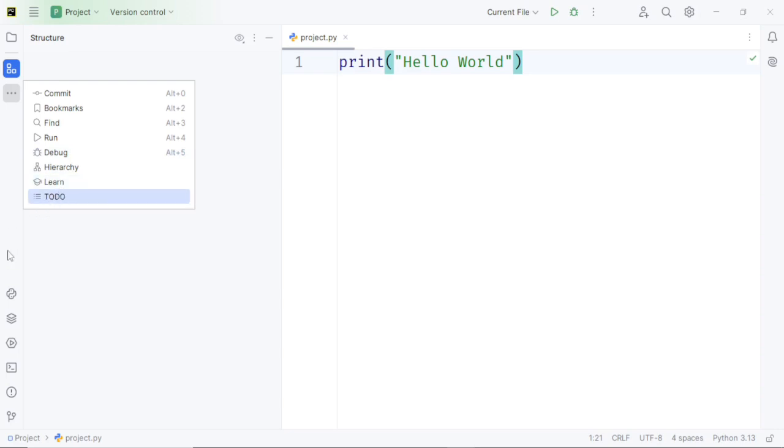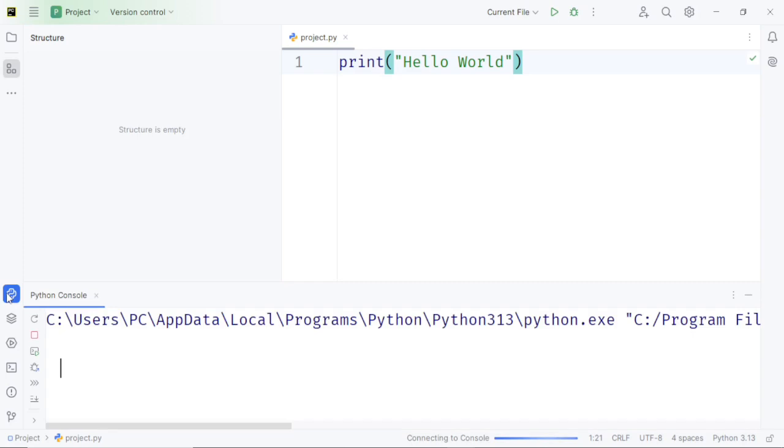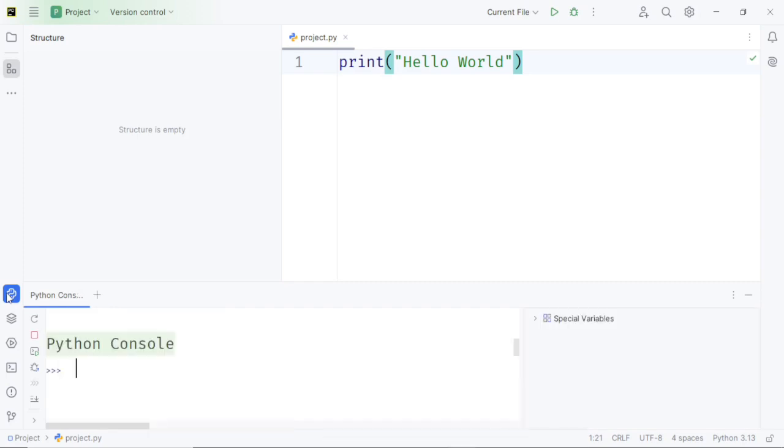Then when we go downwards, still on our left hand side, you will find this Python console. So when you select this, it's similar to the normal console we know, like the one we use to write Python. So if I try typing 2 + 2, and I press enter, I'll get a 4.